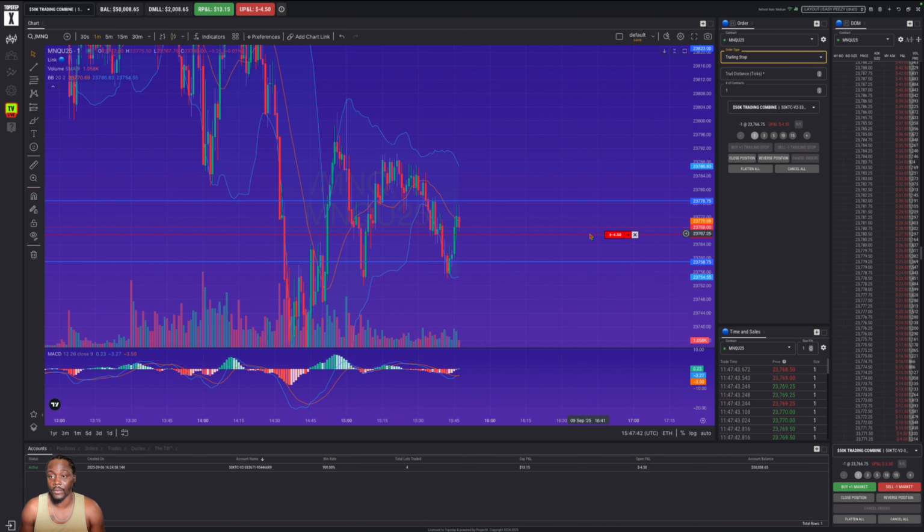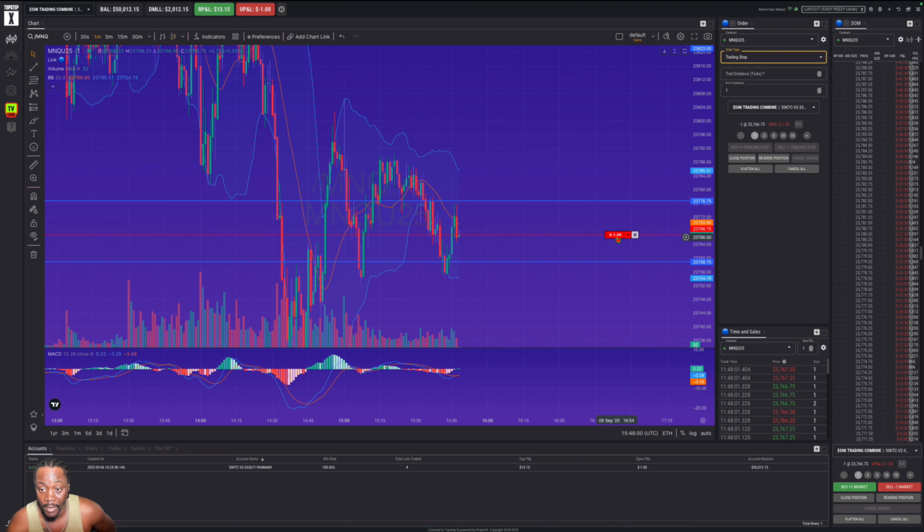So this is how you enter into a sell order. Y'all saw what I pressed, and now it is going in the opposite direction. So I'm losing money. This red line shows me where I got in the trade, and it's red, so I know that I pressed sell. Okay. Now it just flipped back on the green side, but it's teetering. So I just want to pay attention to this level right here. And when I'm ready to get out, I can just press close position and it'll get out. I can press reverse position and it'll go the other way for me.